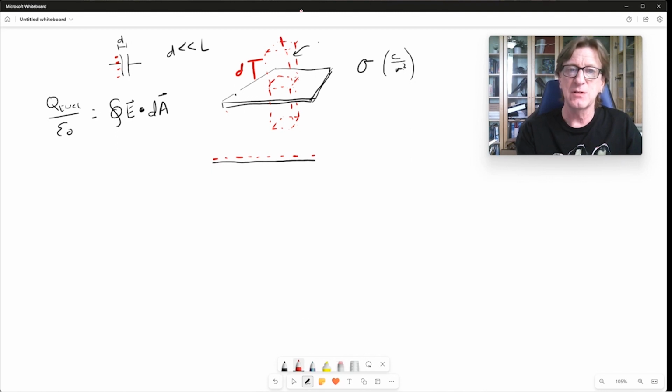So my area vectors here, I've got one this way, I've got one this way, I've got one this way, and so on. So the area vector is going to be perpendicular to the surface. Okay. So let's see where we would go from there. We've set these equal to each other. First step is to do the dot product here. So I get Q enclosed over epsilon naught is equal to, doing the dot product, E dA cosine theta.